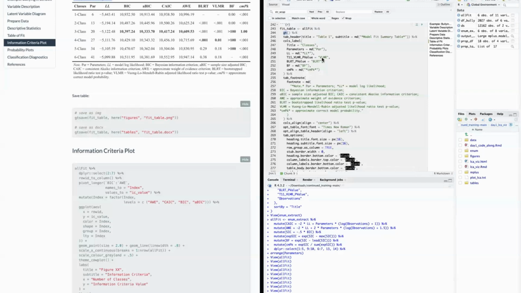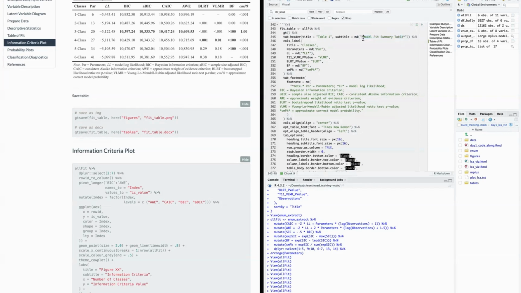We have seen code like this before where we're setting up our primary title and subtitle using the tab header argument. Everything in quotations following the MD argument here is considered LaTeX syntax or LaTeX text.